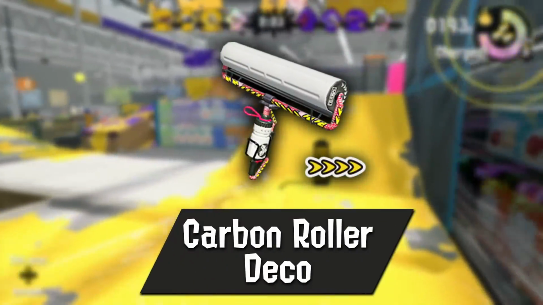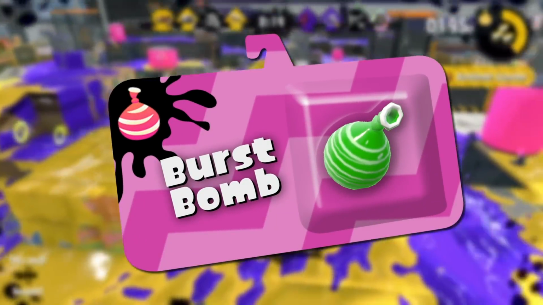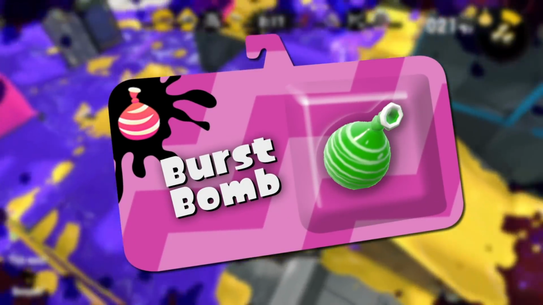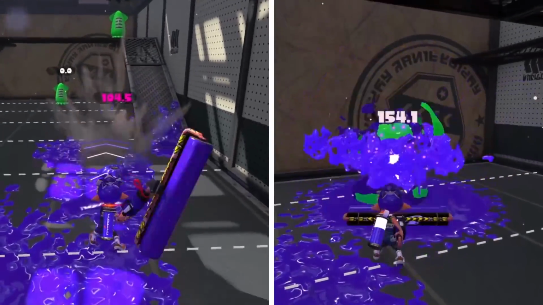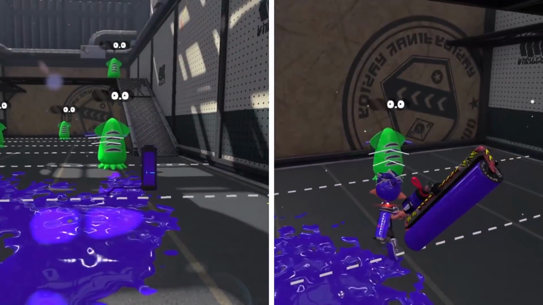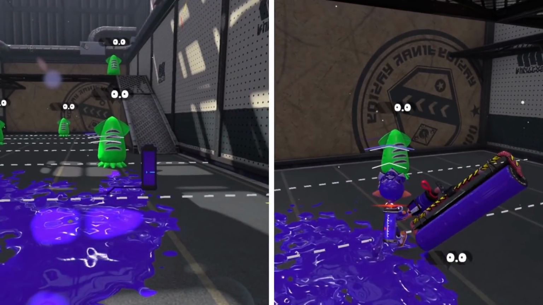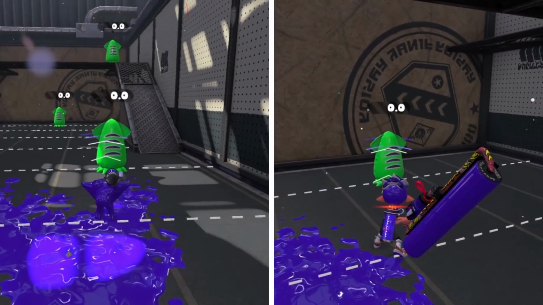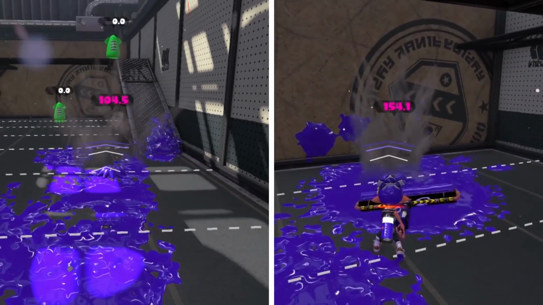The Carbon Roller Deco. Right away, its sub-weapon is Burst Bomb. It needed better tools for fighting and moving around, and it absolutely got one here. Right away, I want to state that the lightning-fast regular attack is faster than hitting the foe with a Burst Bomb and swinging it once. But doing this will soften up the target soundly and slap down their movement options, making it far easier to deal with the main attack's puny hitbox.